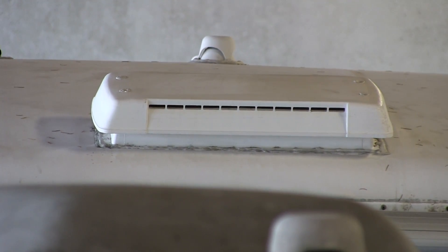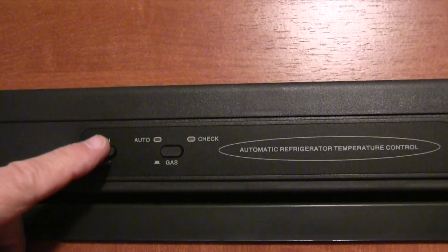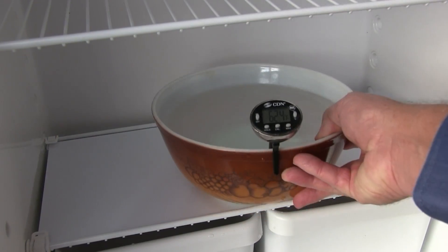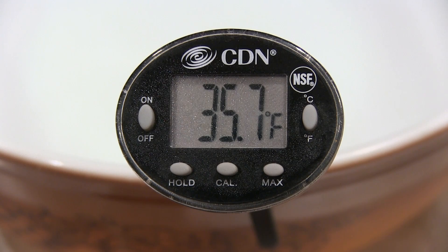Check to make sure critters or leaves have not blocked the roof vent screen. I recommend owners perform a run test before loading the refrigerator with food — it takes about 24 hours. First, be sure the refrigerator is level. Plug the coach into shore power, turn on the AC heat source, and set the thermostat to the coldest setting. Pour one or two quarts of tap water in an open bowl with an accurate thermometer and place it in the lower food compartment. Allow the refrigerator to run on AC electric for about 24 hours, then check the thermometer — it should measure 43 degrees Fahrenheit or lower. If so, the refrigerator can be loaded with food and beverages. Just don't block the normal flow of convection air inside.